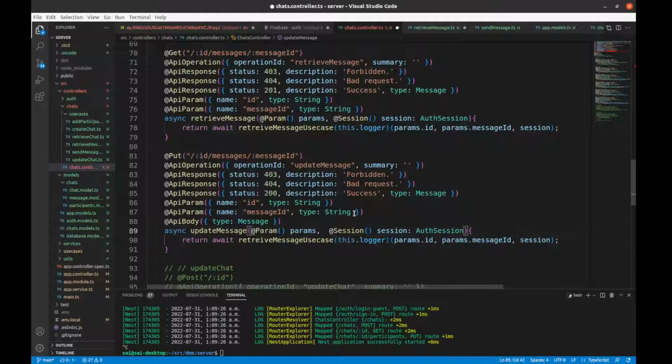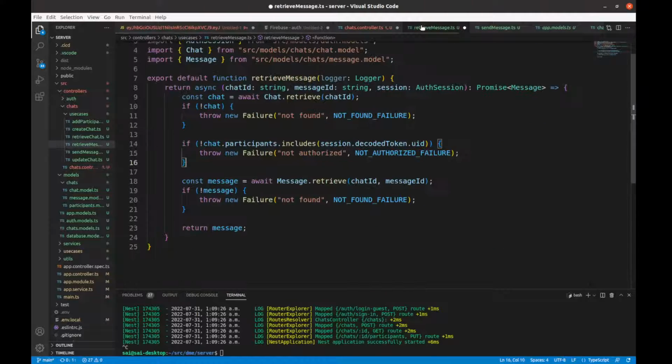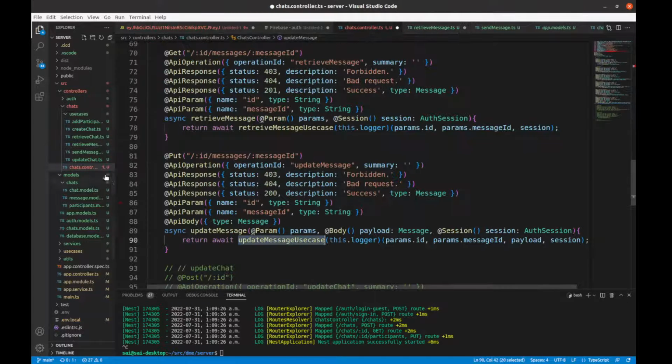But in this case, we do want the payload. And this is going to be update message use case. That's going to take the parameter ID, which is the chat message ID. That is the message ID, and then lastly the payload, and then finally the session. So update message, it's not here.